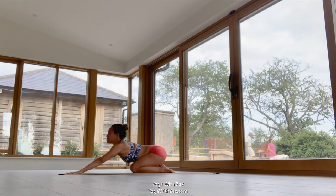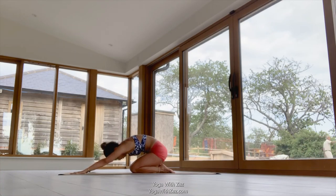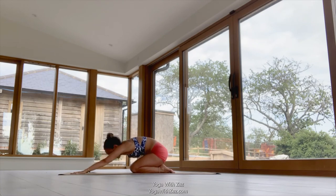Good, lift the gaze, arch the back. Exhale, tuck the tailbone under, look back. Inhale, arch the back, look forwards. Exhale, tuck the tailbone. Inhale, arch the back.